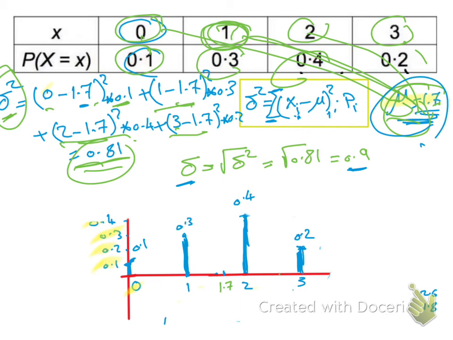Okay, so if we present the mean here, this is the reason I left this line graph here, to represent this on them. So here this is the mean 1.7. I can add one sigma from this side, which is 0.9 to 1.7. It will be 2.6. Okay, so I can go here up to 2.6, and this is one sigma, and I can take another sigma from the left side, so it will be down to 0.8, which is here. So one sigma from this side and one sigma from this side.